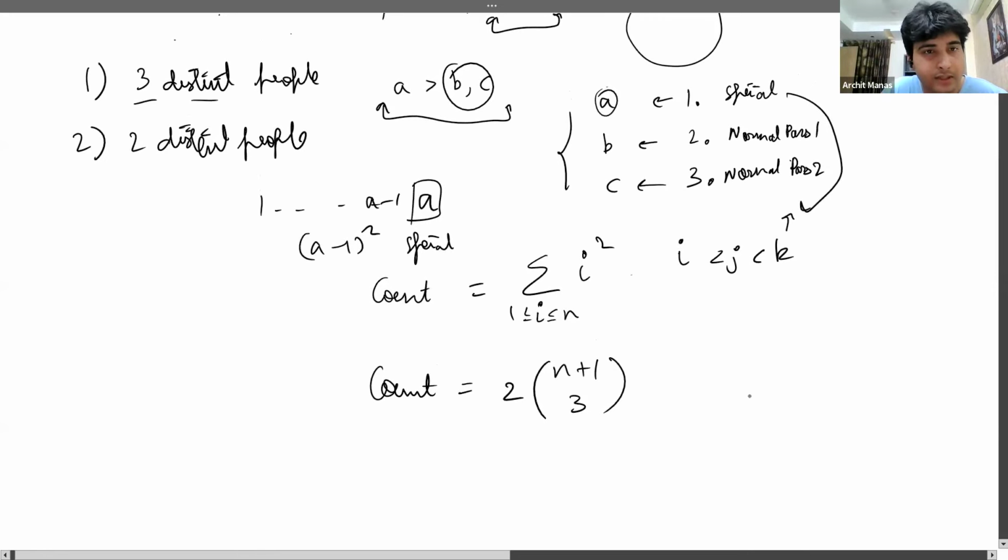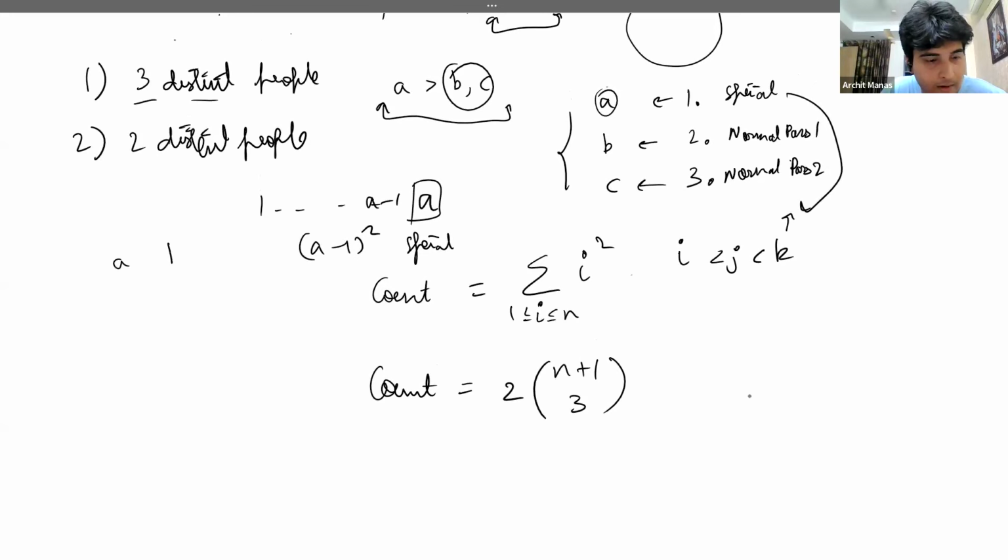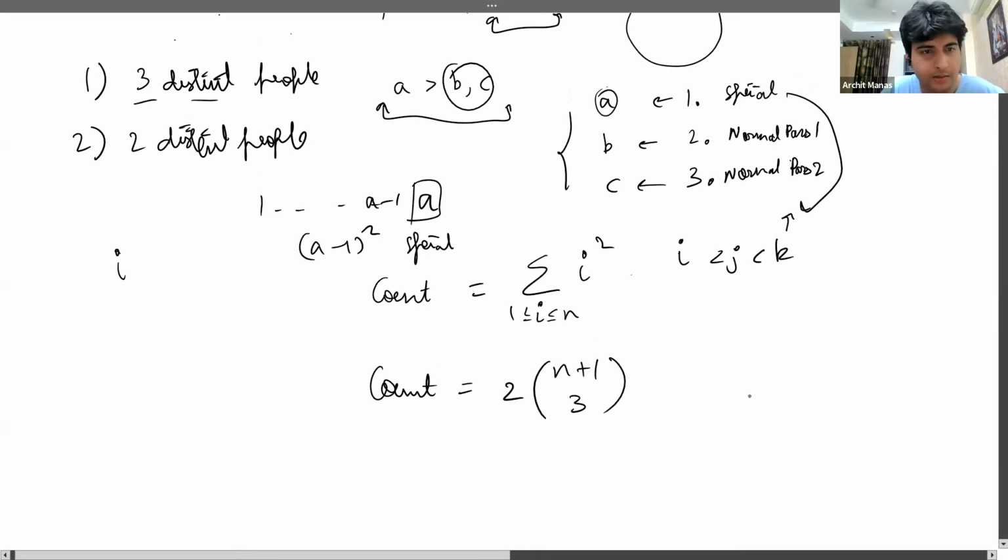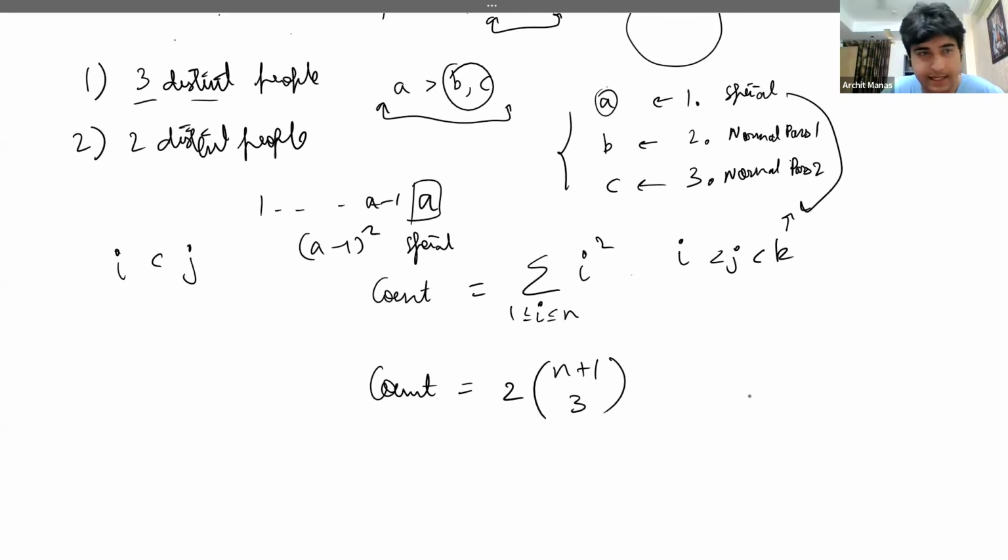In that case, you have, let's say I and J, let's keep systematic nomenclature. So if you have I less than J, then again we see that J must get the special pass, right? Because J has higher priority. And then I must receive both the normal passes, because it's only two distinct people who get any passes at all. And so what's the total number of ways for case two to happen? N plus 1 choose 2.